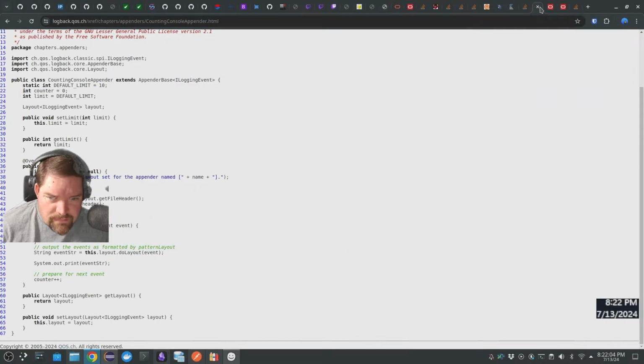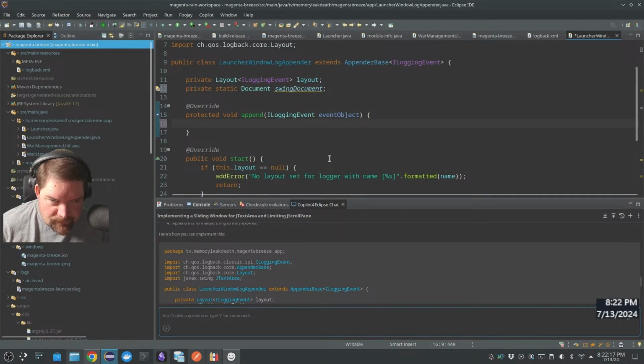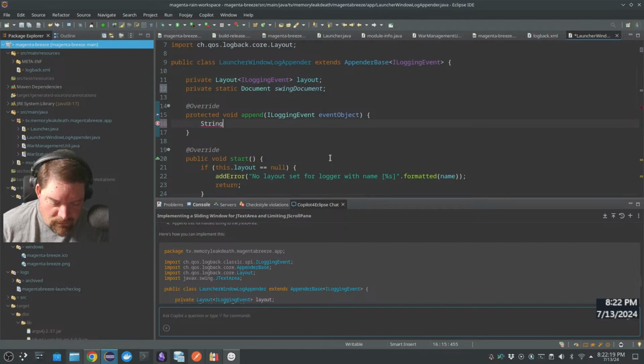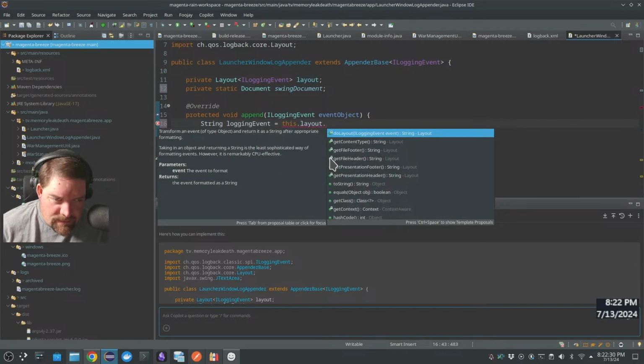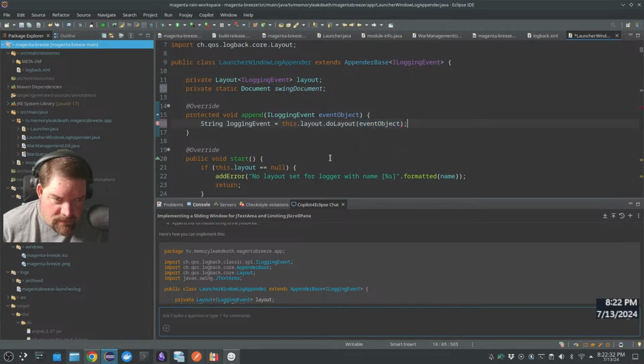I don't think they did, other than looking for the counter. That string layout.doLayout. Okay. String loggingEvent equals this.layout.doLayout.